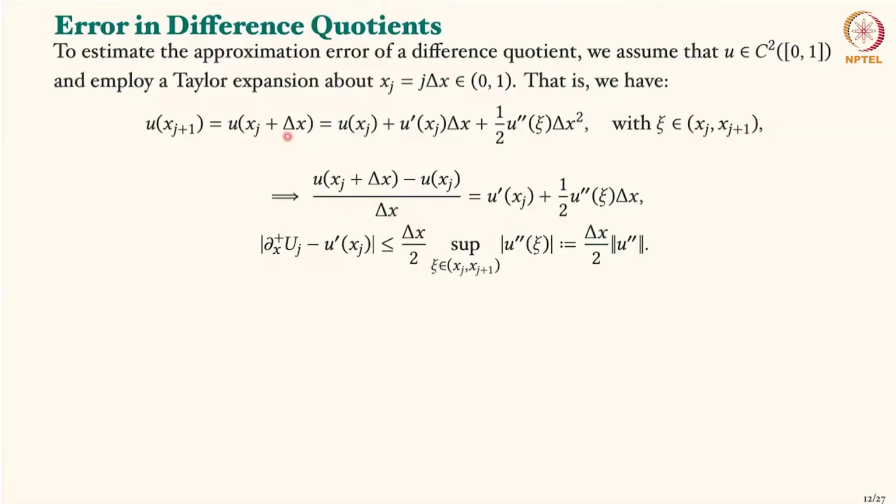Using the Taylor series, I can put things together and get the error in the backward difference. There is the true value, and then I compute its error. It's a small, simple analysis. But you'll have to argue that if I take the absolute value here, it's going to be bounded by this function. I take the absolute value of this function and then the maximum of that absolute value, and I denote that as the norm of u double prime.